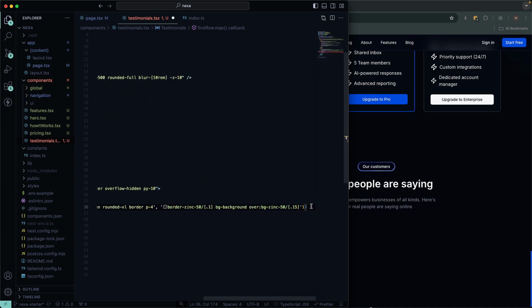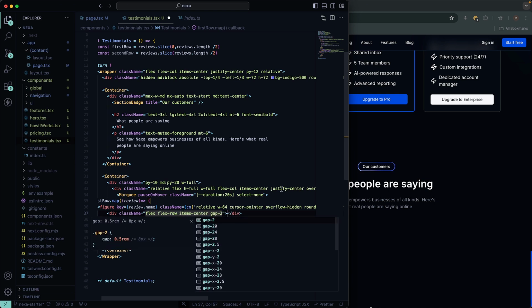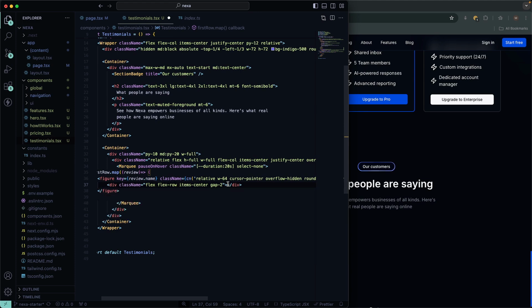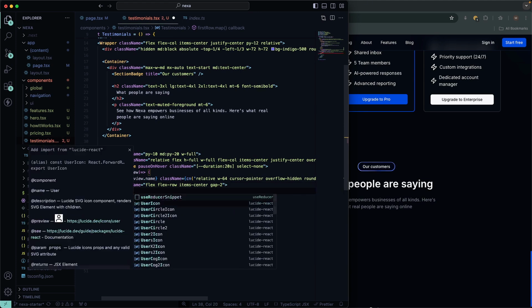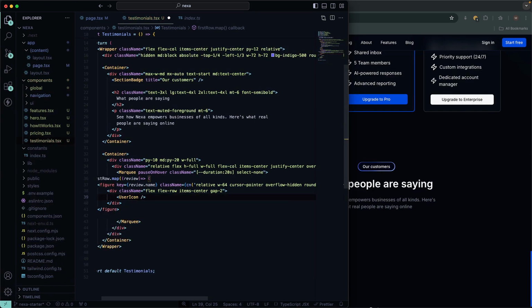So let's keep it moving. So there's the figure, and inside of this, I'm just going to have a div. It's going to be flex row, items center, and the gap is just going to be 2. Inside of here, we're going to have some kind of user icon. I know I had that. So this is just from Lucide.